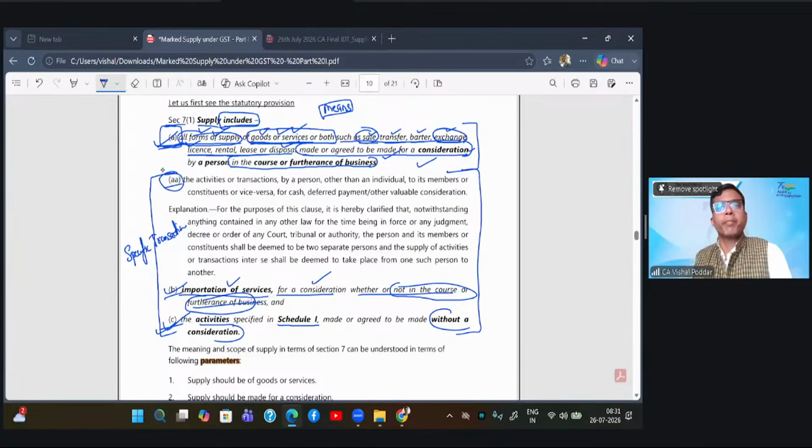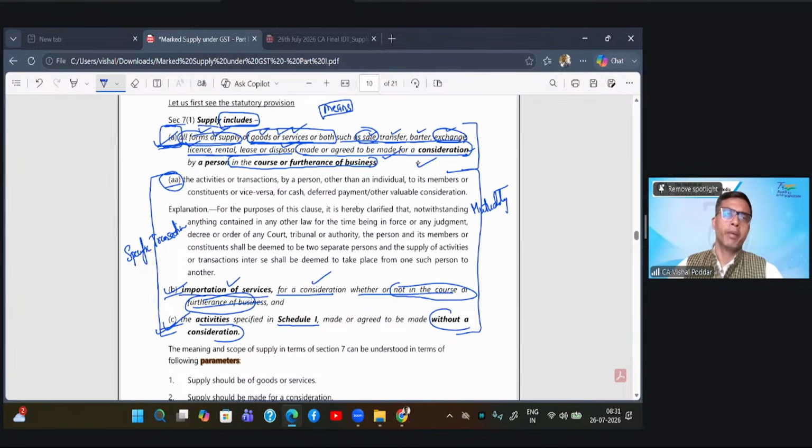Now coming to double A. Students, double A was added very recently and it was done to overturn one of the Supreme Court's decisions. What was that decision? Students, there is a concept of mutuality. What is mutuality? I cannot sell to myself. Here, what is that mutuality point? Let us say I am an unincorporated body. I am a club or an association, but not registered.